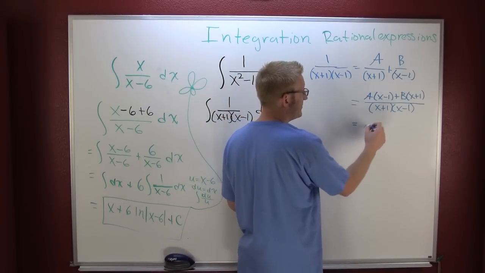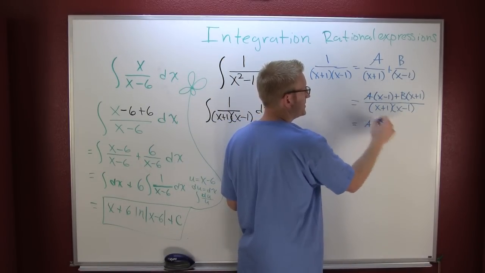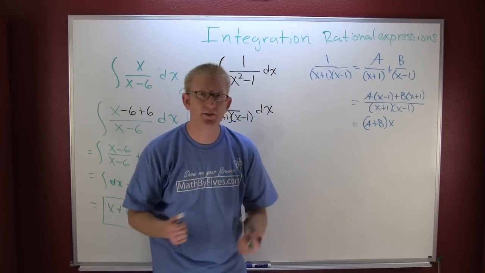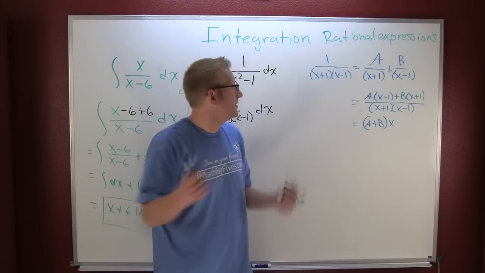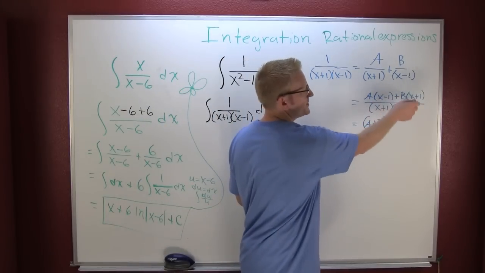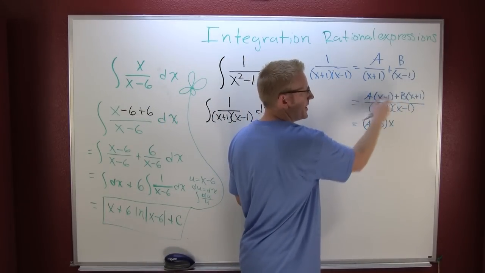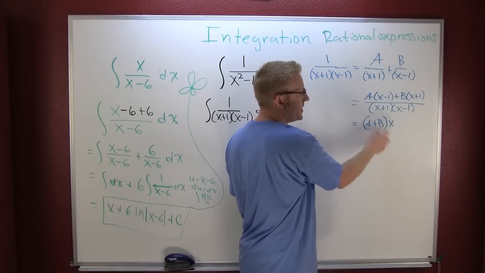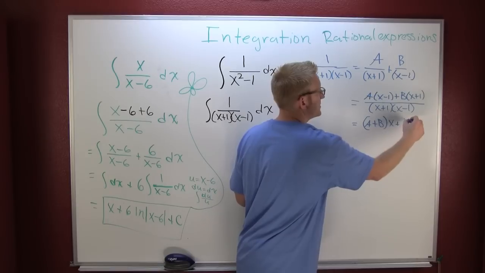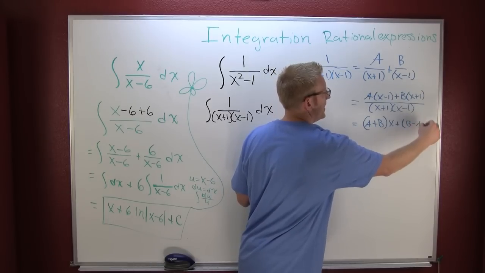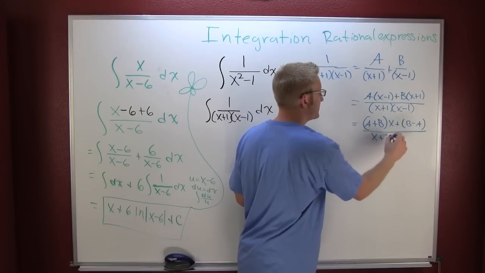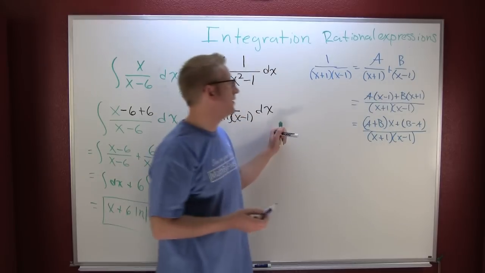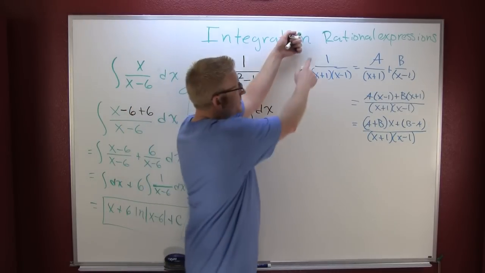Then I'm going to see I have A plus B times x. Now at home you need to actually do that. Alright, right now you're going to be like, yeah, he skipped that. But come on now. Distribute, distribute, distribute, gather, collect, combine x values. So you're going to have A plus B times x plus B minus A.